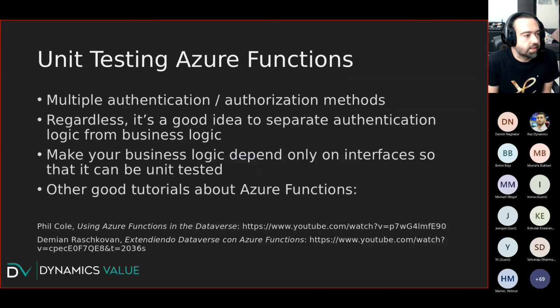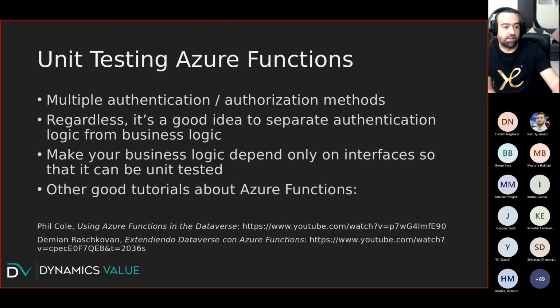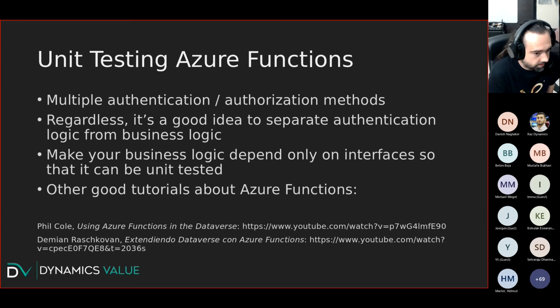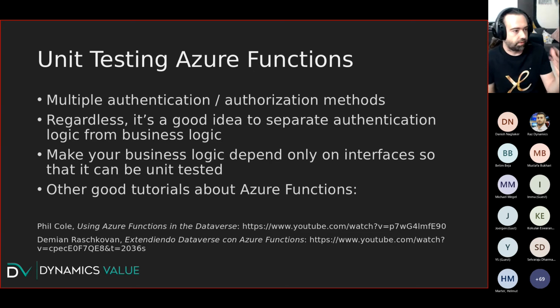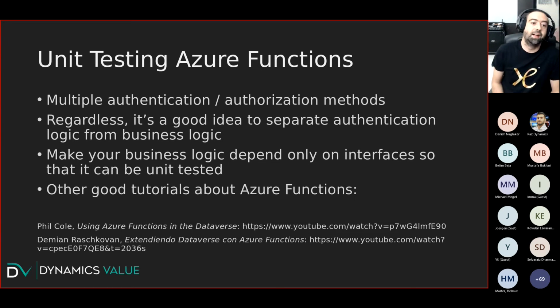So, unit testing Azure functions. This is something that has been requested for a while, and I won't go into the details of the Azure functions themselves and Dataverse, because there are plenty of videos on YouTube that you can search for, and they cover things like authentication, authorization, and so on. For example, I just added two that I think are very good, one by Phil Cole and another one by Damian Raskin. Feel free to check them out. I won't go into details of the authorization, and for the purposes of this presentation, I'll be focusing on the unit testing side of things.